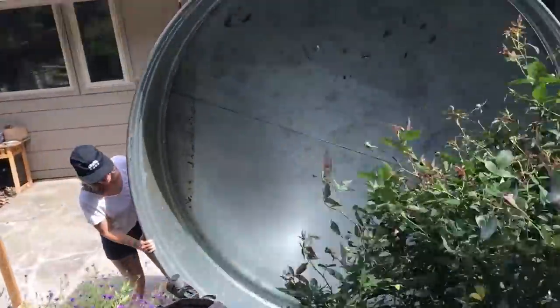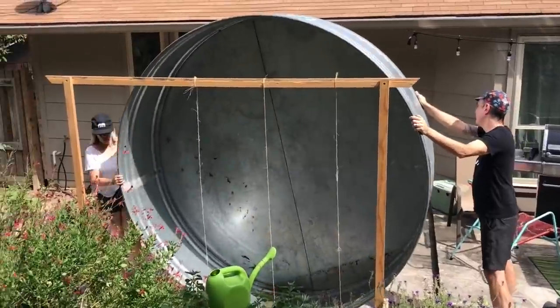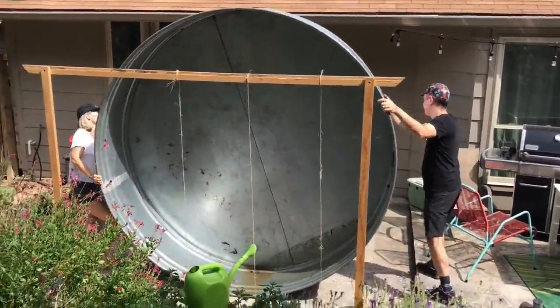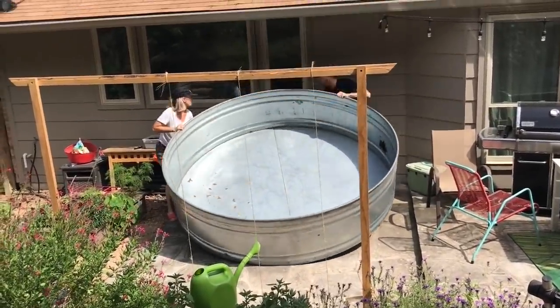We thought about maybe putting it in the shade, or the only other spot in the yard would have been in the sun. We decided to put it in the sunny spot, and if the water gets too hot or we get too much sun, we'll just put an umbrella over it.